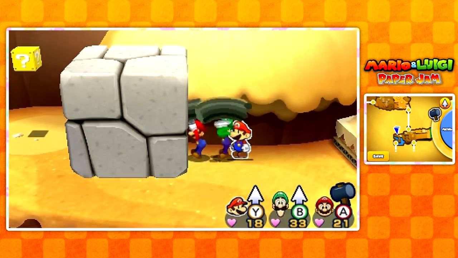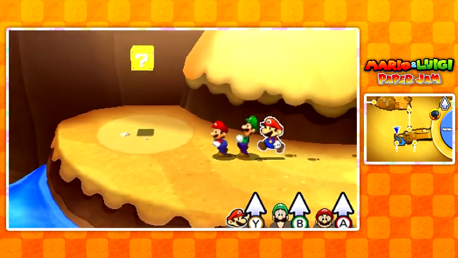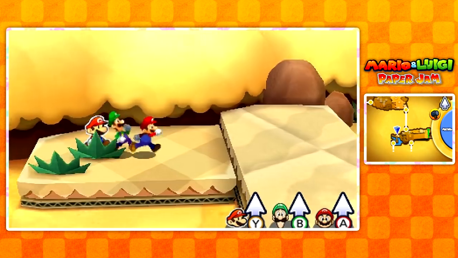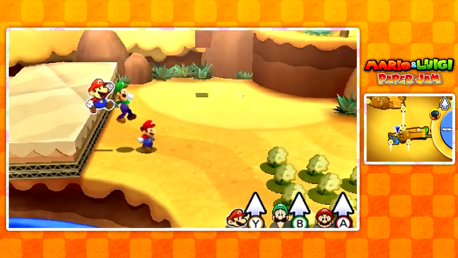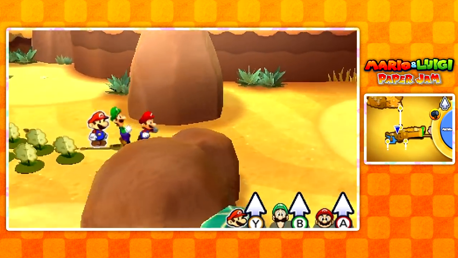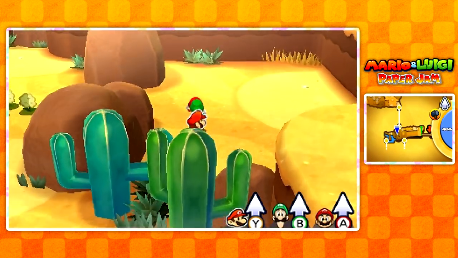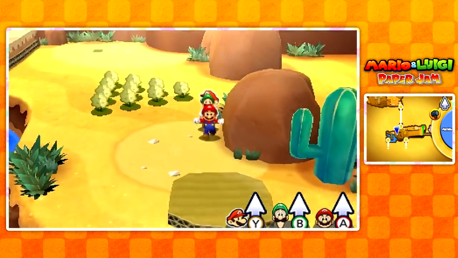Okay, so A, B, Y, and break that block. And we got another 1-Up Mushroom. It's nice how they're actually putting a lot of free items around this area. So right now I'm not spending any coins. The only thing I'm buying is just gear for the bros.